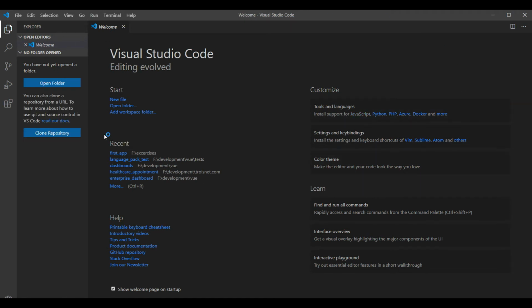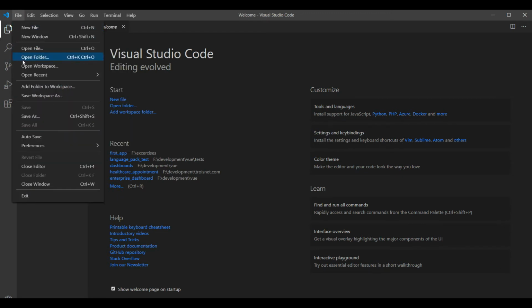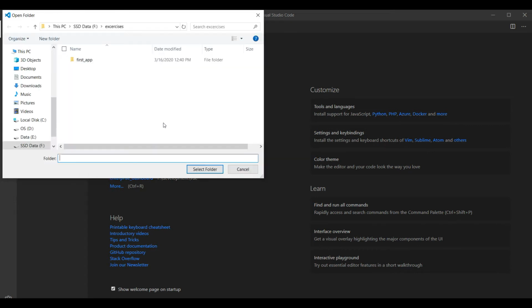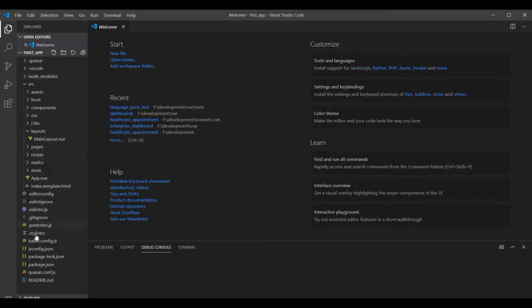So this is the home screen. I need to open the project which we created in a previous lecture. So I'm going to File, Open Folder. This is the project which I created in my exercises folder. So I selected it and it loaded the project.